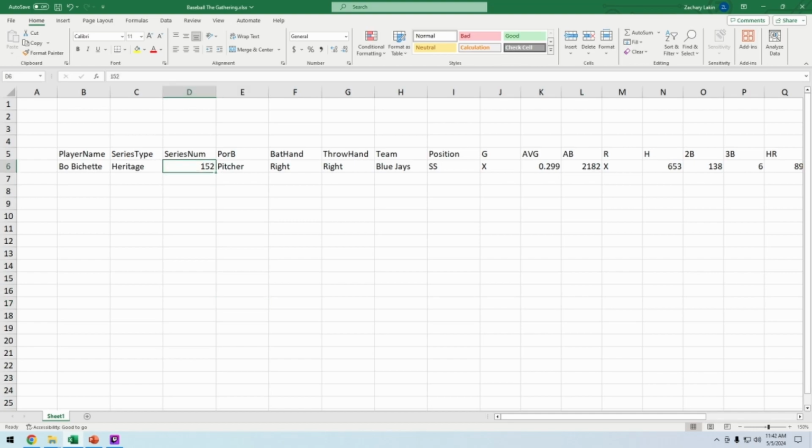For things like numbers, this is 152. If I click and drag that down, it says 152. But if I were to say 153, and then highlight both of those and click and drag down, what do we get? 154. It assumes you are doing numbers in a certain predictable and expected way, and it will do that for you. Sometimes we want that. Sometimes we don't want that.